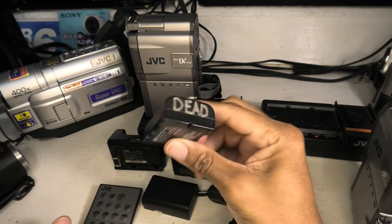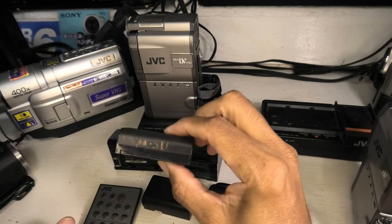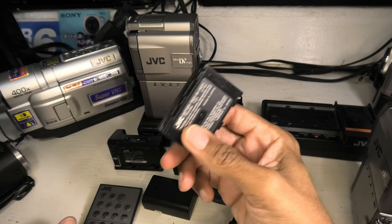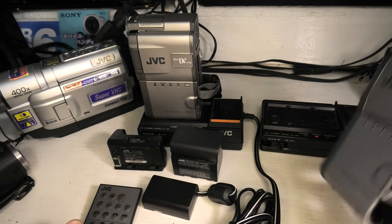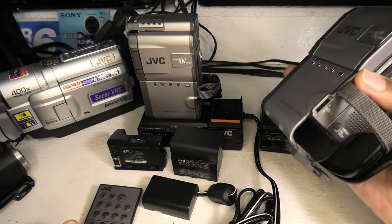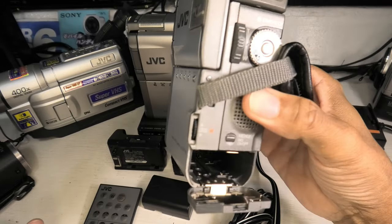This is the battery I had with my original — I kind of have to mark them to keep up with the status on them, and as you can see it's labeled dead. I tried charging it with an external charger but that didn't work either. So I basically had a camcorder that I was not able to use portably until I came up with a battery solution.